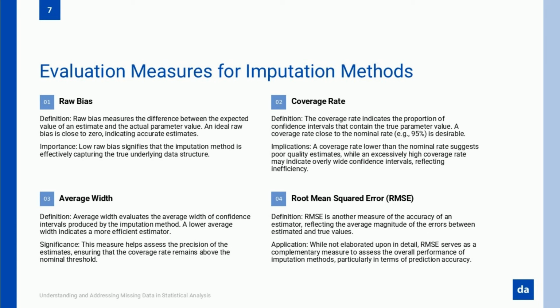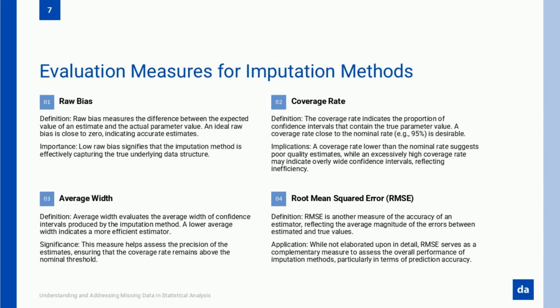Here's where things get serious. The entire simulation process is repeated 1,000 times to ensure the results are valid, consistent, and not just a fluke. Each cycle introduces variations in missingness, imputation, and evaluation, allowing us to observe patterns and measure performance across multiple scenarios. Why so many iterations? Because in the world of data science, one test isn't enough. Repetition ensures we can trust the conclusions we draw and understand how imputation methods perform under different conditions of missingness.